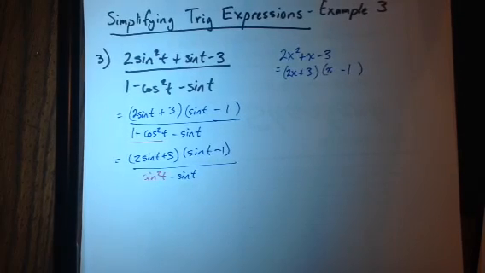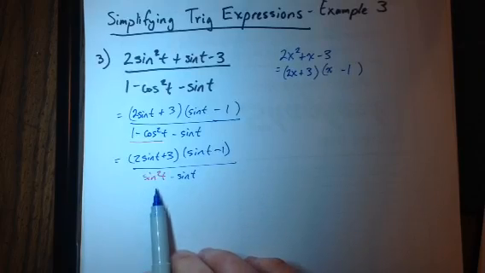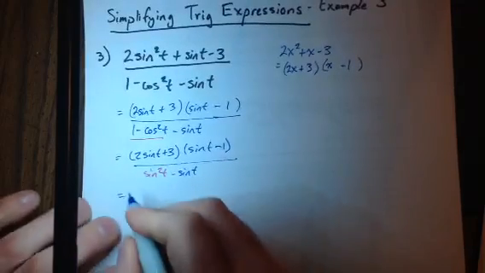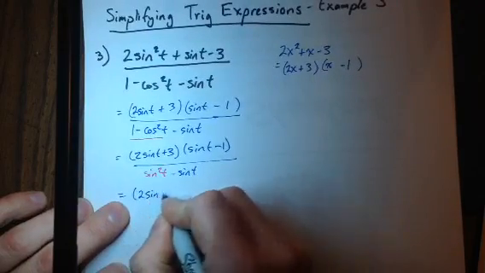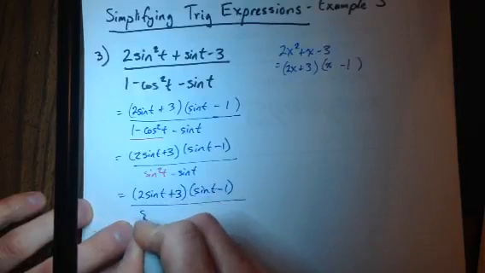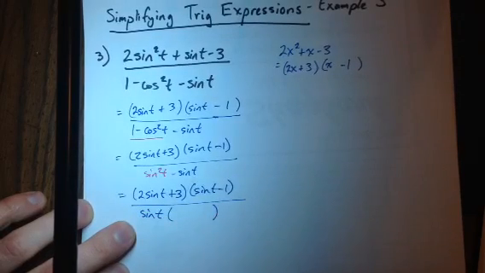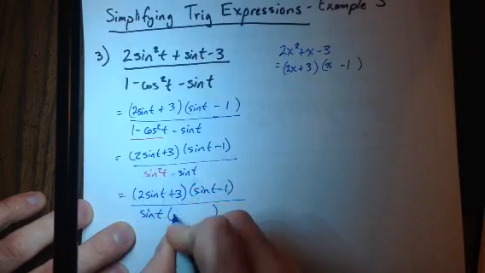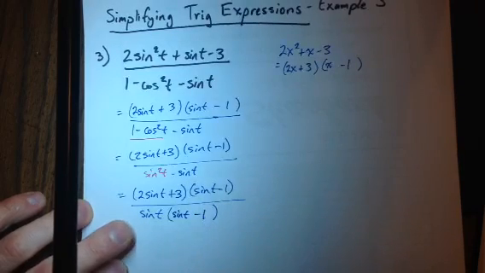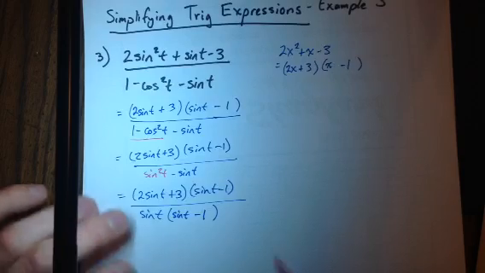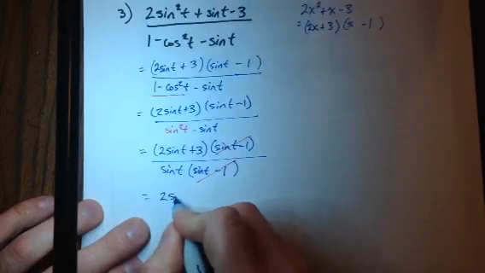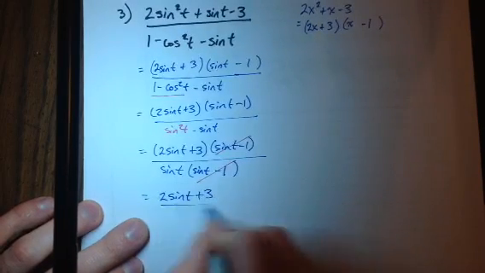Alright, let's take a look at that denominator. What do you notice? Do you see a sine squared t minus a sine t? Do you see a common factor in both terms? Hey, this is really good. Can you see why? I'm going to rewrite the numerator. But you see I can factor out a common factor of sine t? When I take sine t out of here, I'm left with sine t. And sine t divided by sine t just gives me minus 1. Hey, hey, hey, that's good, right? We can cancel these. And my final answer then is 2 sine t plus 3 over sine t.